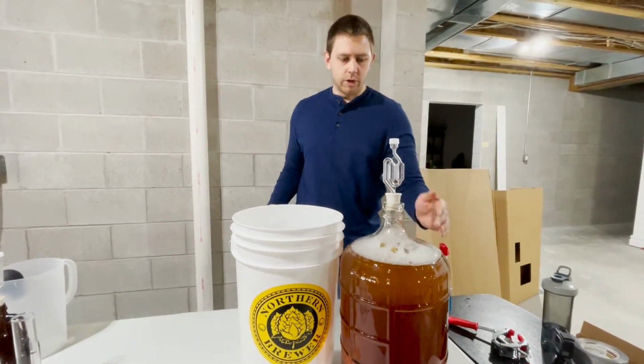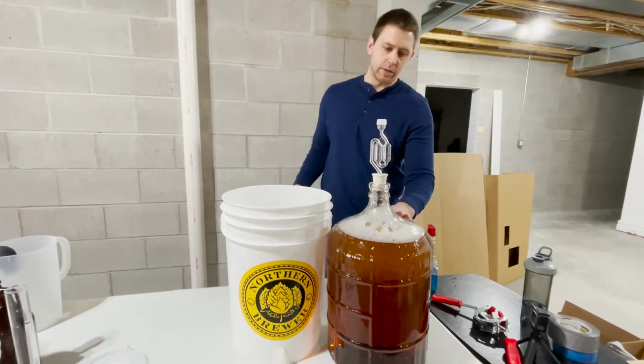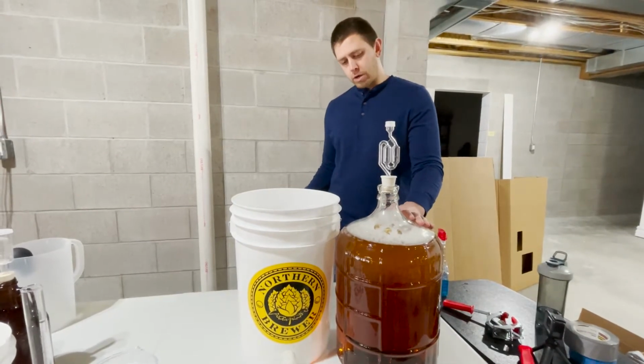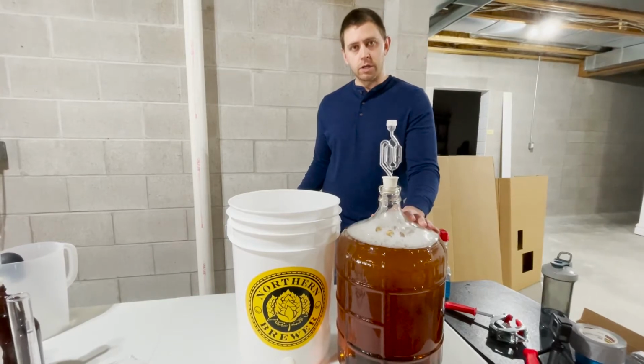We're all set here. So again, this is probably gonna take somewhere around 3 weeks because it's a little bit bigger of a batch, and the White Labs yeast is for a sweet cider. So we're going for a sweet cider, and that's probably gonna take a little bit longer, a little bit slower of a ferment. So we'll see in a few weeks.